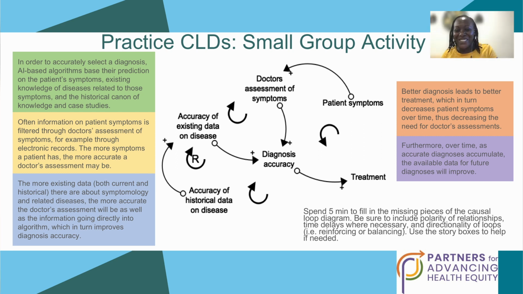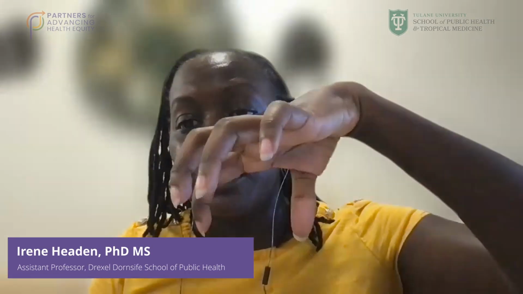Yes. And I think that's also what was represented in Jessica's response. The accuracy of existing data on disease is the start of the arrow pointing to the doctor's assessment. So that's part of the loop that Christopher described, and it would be positive polarity. And it would be reinforcing, Jessica, if it closed that loop backwards into the accuracy of existing disease data. But we'd have to know that it made that closed loop in order to say that it's reinforcing. Right now, it would at least be a positive relationship.